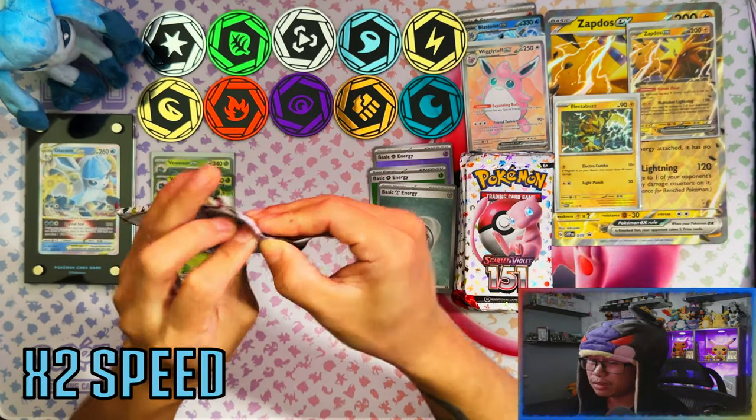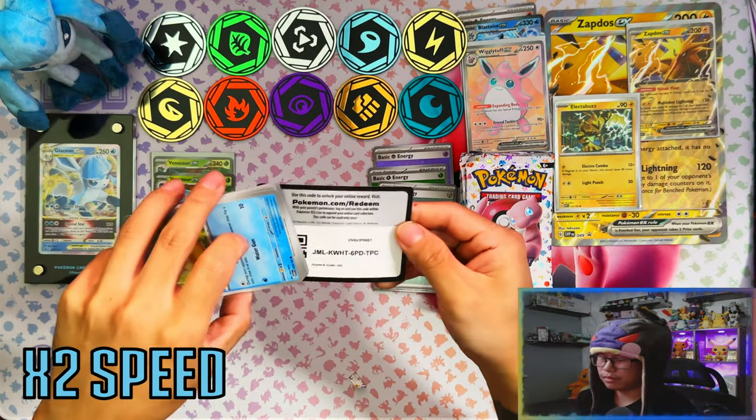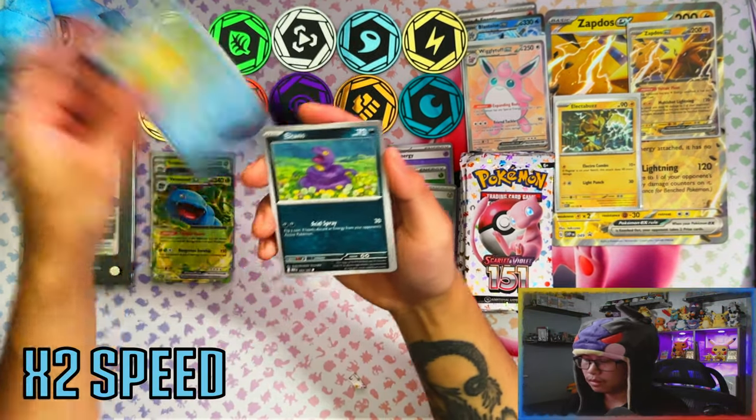So 10 packs remaining, only 2 hits, minus 40 hits. Wow. Oof. Are mini tins gonna be the first time? Is this gonna be the first time mini tins disappoint me? So far, I don't think they have. I don't think I've been disappointed from any mini tins I've opened, but the case of anyway. This could be the first.